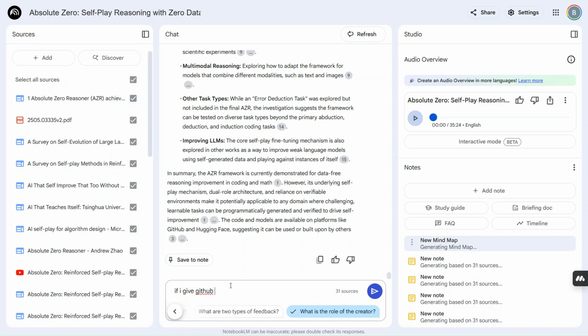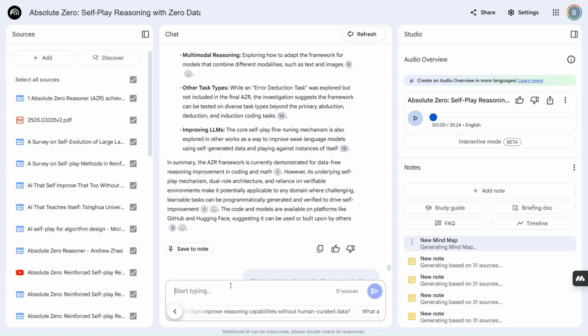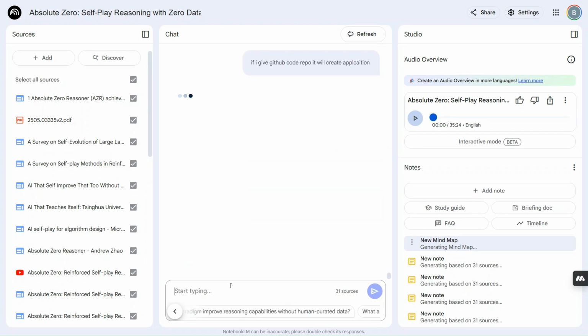Now, AZR, this whole idea, it isn't happening in a vacuum, is it? This concept of AI learning through self-interaction seems like a bigger trend. Oh, absolutely. AZR fits very neatly into this broader picture of self-evolution in large language models, or LLMs. There's actually a recent survey paper that lays out a nice framework for thinking about this. Self-evolution? Yeah, they frame it as this iterative process. The AI sets goals, creates tasks, finds solutions, gets feedback, and then updates its own model. It's an ongoing cycle of self-improvement.